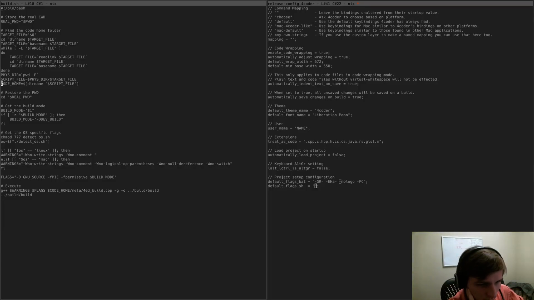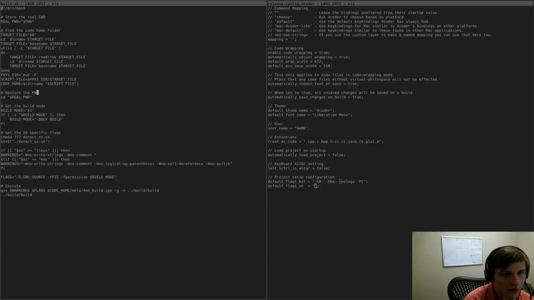But in addition to that, are there any other flags? These are like warning related flags. I'm going to say no default flags for this one, but we do need to figure out. So this gives me the real PWD. I forget what that means. Restore the PWD.